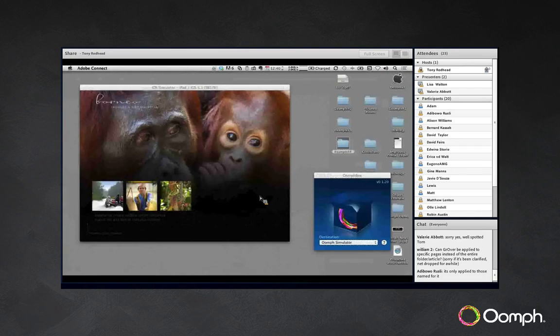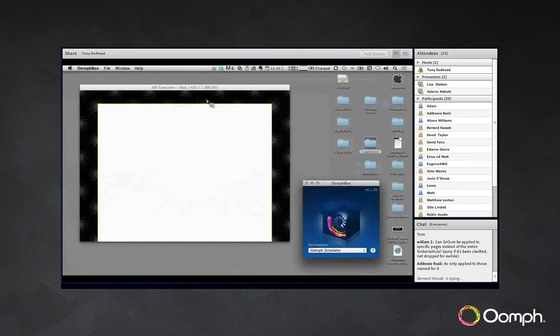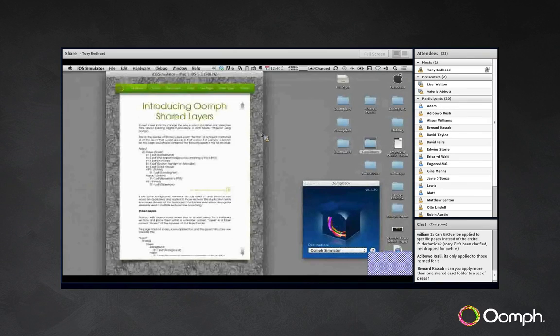One of the things that you have to remember, there are a number of conditions that apply when using shared assets. And I've made a little demo project that I'll put up online that you can have a look at that'll take you through those conditions. I'm just going to load it into here. And we'll just reverse it. So this is a little project that you'll be able to download that introduces all the things about shared layers and the conditions they apply to.